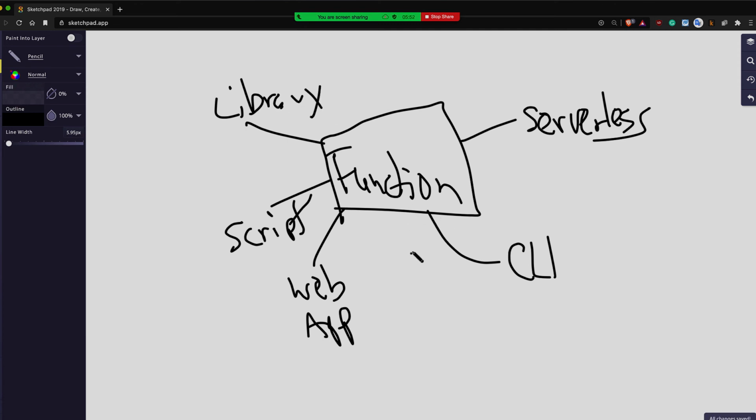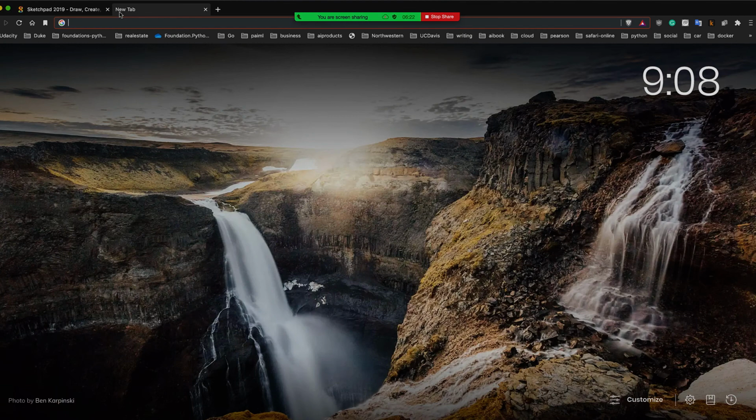And that's what's really powerful about a function in a cloud environment, is you have so many different capabilities of how you can build things. And so in our case, we'll start off with a command line tool, and then we'll convert that into a little bit more of a powerful framework, because we'll use the serverless technology to expand it. So that's what I'm going to do next is go through and build out an AWS environment.